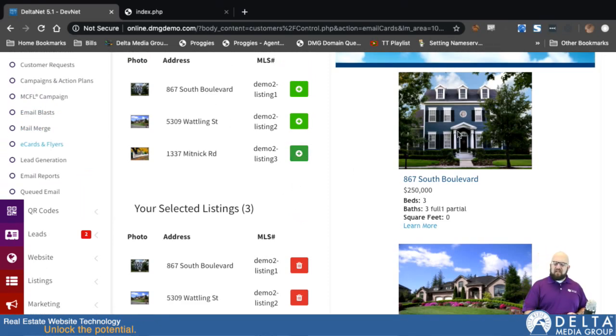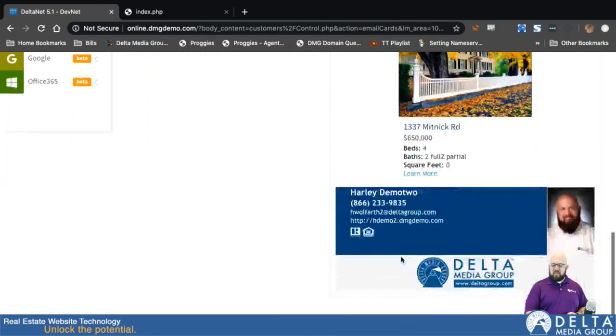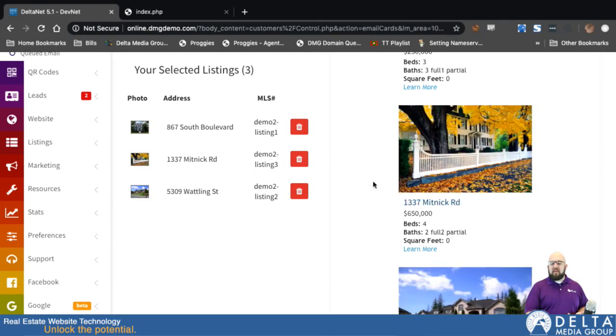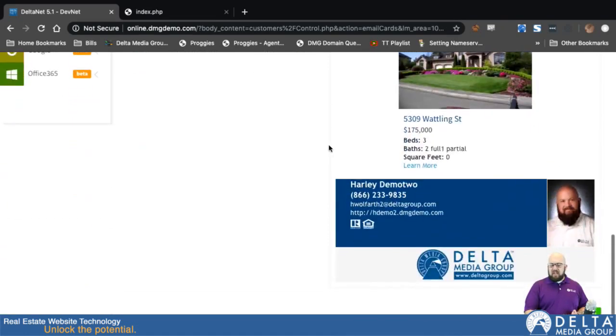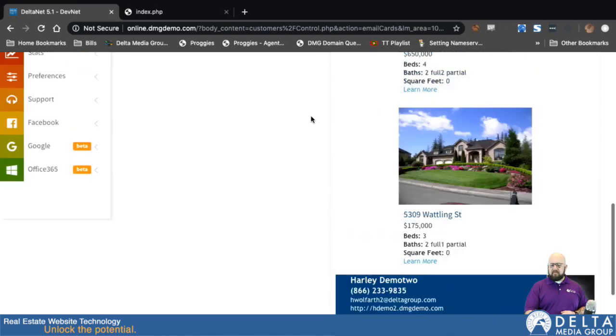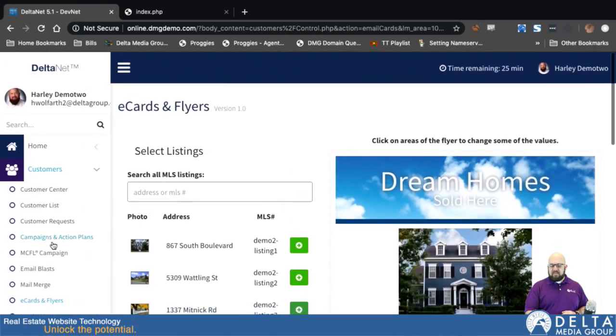But you can see as I click them, it loads up the property information for each one in the eCard, and then I can actually reorder these also if I want. So if I just drag that up here, you can see it reorders them on the eCard. So once you have that all set up, it works the same way as any other eCard. You just hit Send eCard, fill out your recipients, and hit Send, and it'll fire off. So there you go. Those are pretty cool.